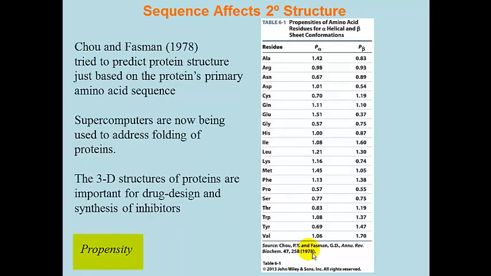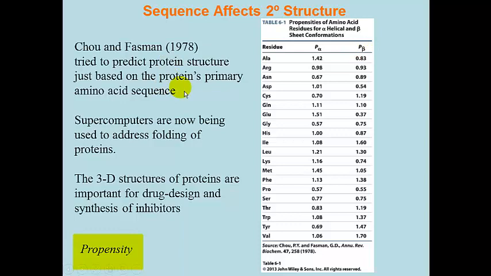So the goal here is to take a protein's primary amino acid sequence and try to derive its protein's three-dimensional structure. And Chow-Fasman actually looked at secondary structure. So they did a lot of math and a lot of statistics. And what they came up with was a probability or a propensity. So this P stands for probability or propensity, and it's a statistical treatment of proteins and where they would reside in terms of their ability to be in alpha helices or in beta strands.